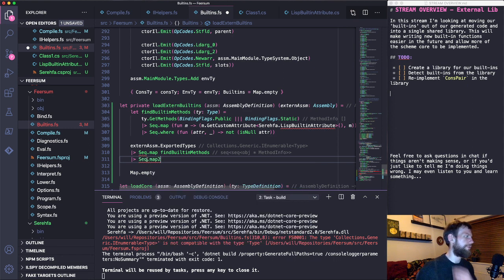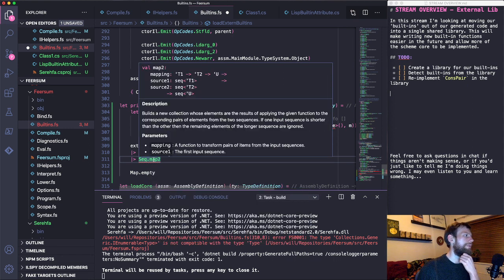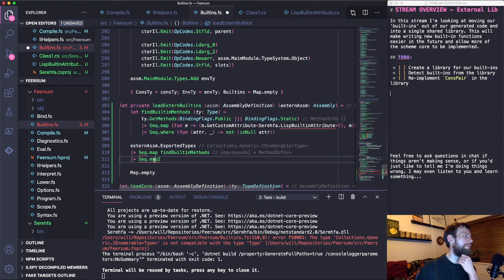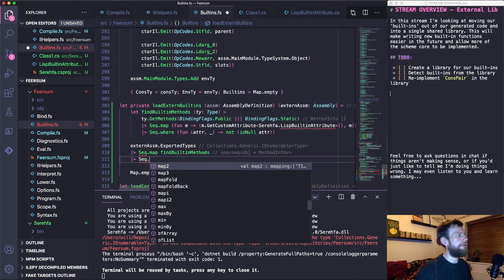Let's map2. Takes two sequences. So I want the equivalent of a SelectMany.